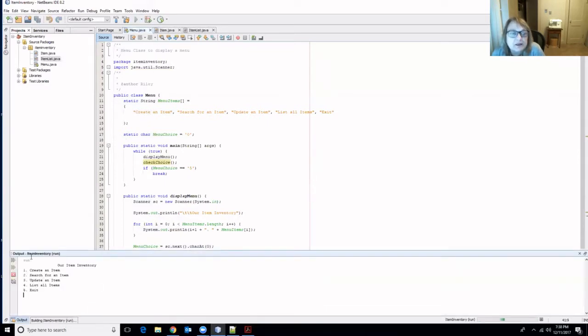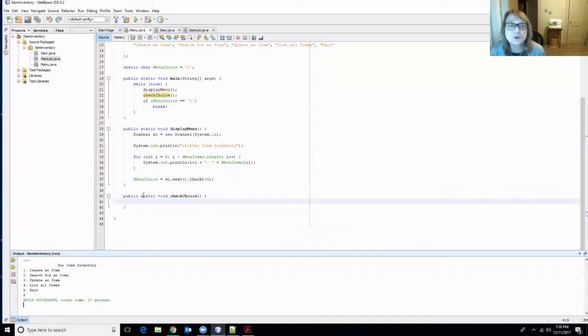So as we run, there's our menu. It displays our heading and then each of the items in our menu array with the number choice that goes along with them. So I'll go ahead and choose a number 5 to exit, because that's really the only thing that we have implemented right now. And that did take us out of our loop, so everything looks to be working there.